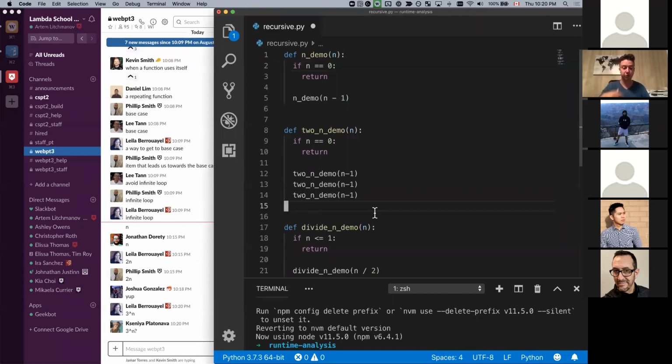Yeah, it would be 3 to the n. So when we're looking at recursion, we have to look at how many times we call the function, and then sort of what the relationship is between the stepper and the base case. So in this case, it will take us n times per kind of session to reach our base case. So we have to use that as our exponent. And then how many times we call that function, that is what the base number would be. So this is 3 to the n.